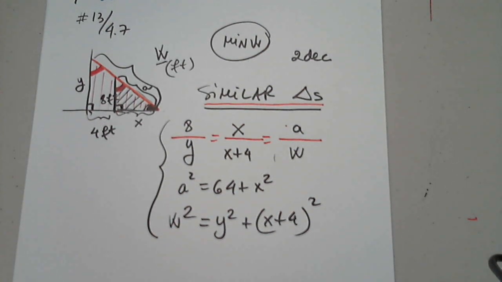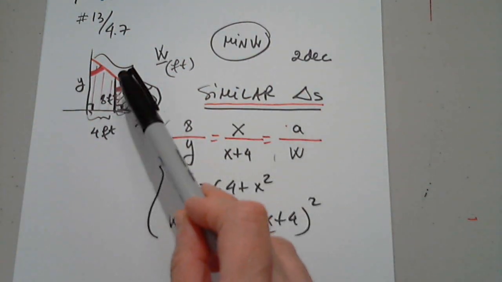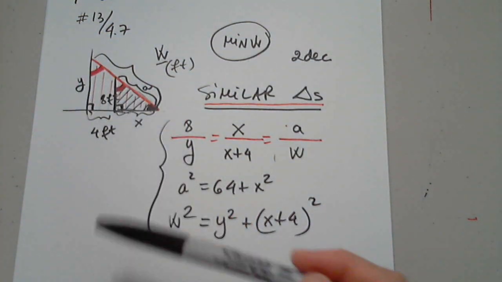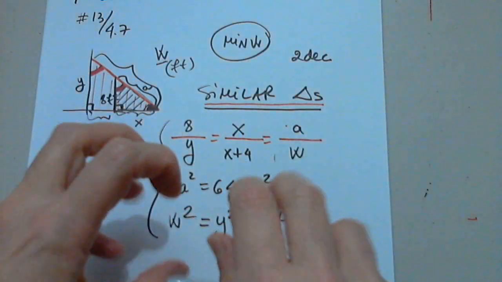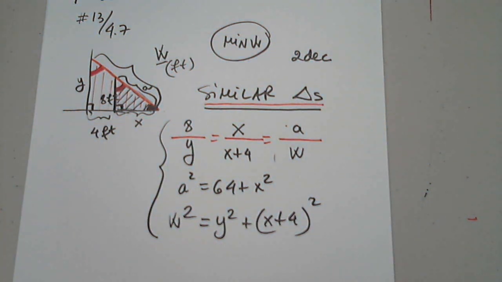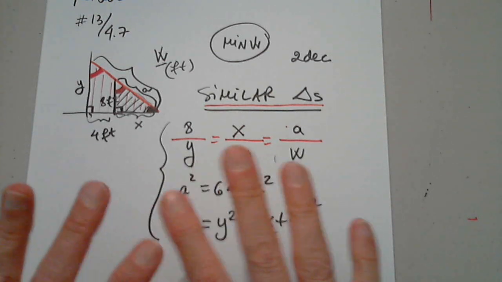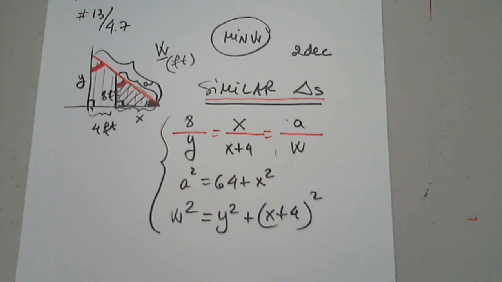Okay, so now I don't have anything else to come up with. So I can only use the similar triangles proportions. I can use the Pythagorean theorem in the small triangle and the Pythagorean theorem in the big triangle. So at this point, I have to manipulate, muscle all these equations and get an expression of W of only one variable. So that's all I have to do at this point. This is just algebra. I have to muscle these equations into one.